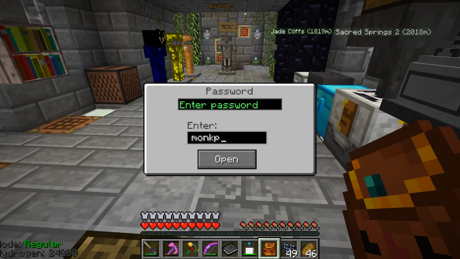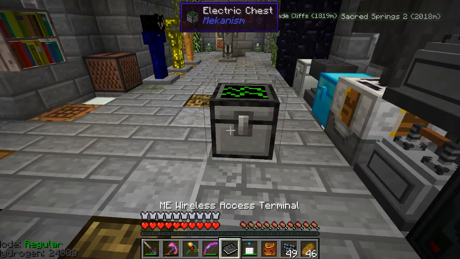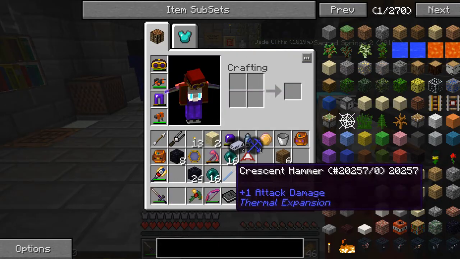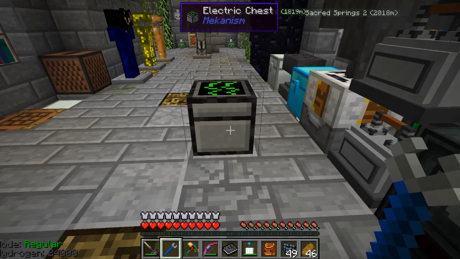So now we have to put the very secret password in. I wonder if I can pick it up with that in it. Or do I have to use a wrench with these things? No. How do I pick it up?